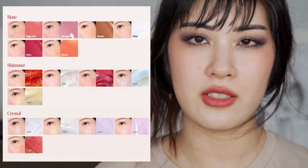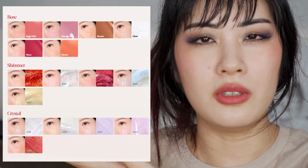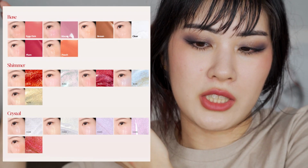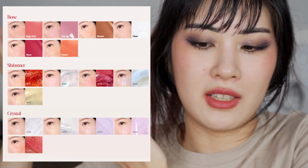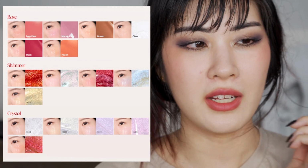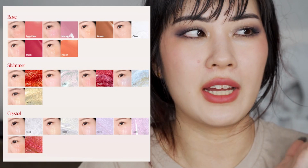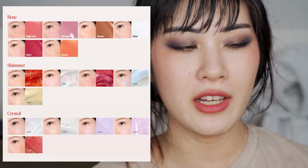I'm not gonna get it because it's just really not for me, but I just wanted to share. Is this not just super cool? I kind of wish I'd see more brands doing this, like 1 blush color, 1 finish, or 1 mixer, and you can mix the 2 of them together how you want it. That seems really neat actually. I'd be down for it. I kind of want to see more brands do it maybe, but anyways, I just wanted to share that. I thought it was really cool.